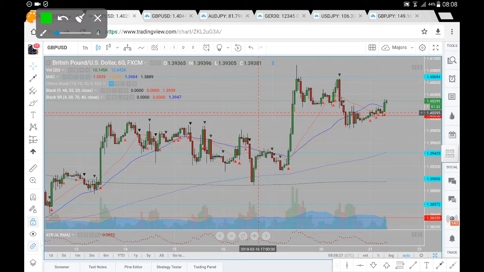We failed out of actually getting to the level, came pretty close, however, within a couple of pips or so, from which we did see the sell side momentum take us back down towards these moving averages here. We've got into a bit of consolidation with a slight bias to the upside, retaking the 140.05. From this 140.05, we are seeing the bullish buy side momentum return to the market.